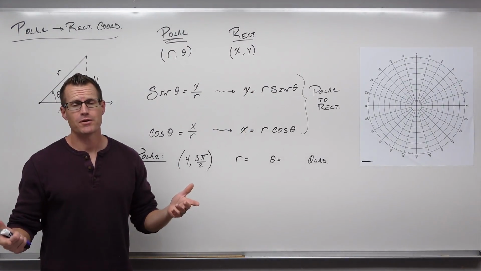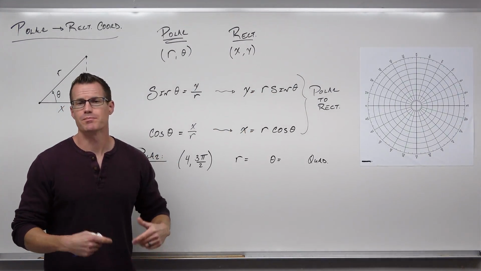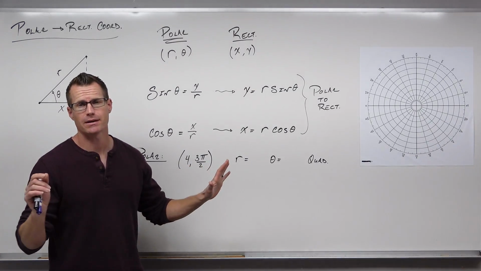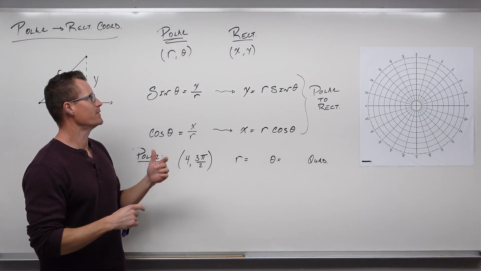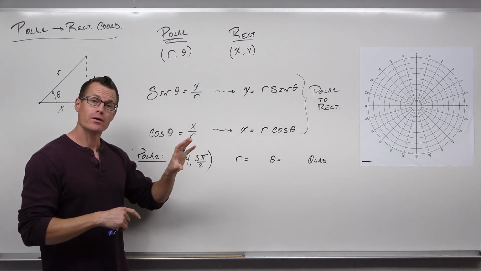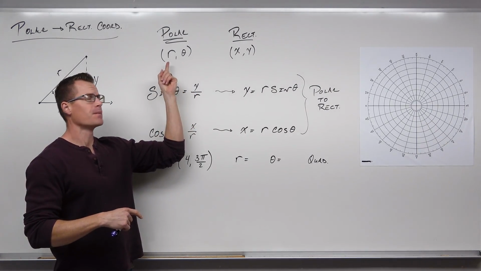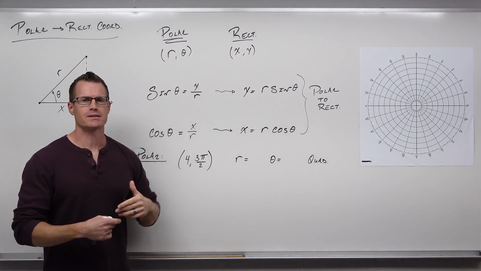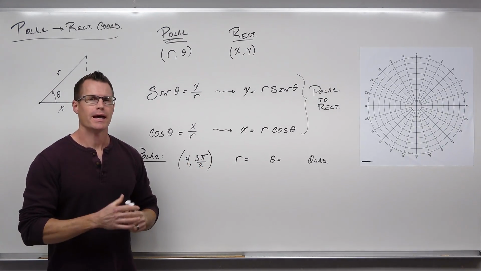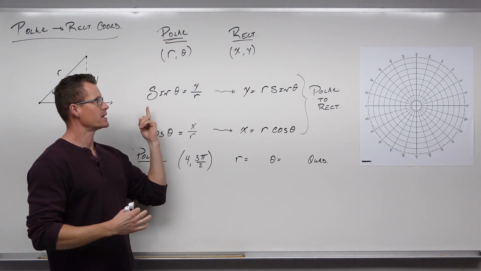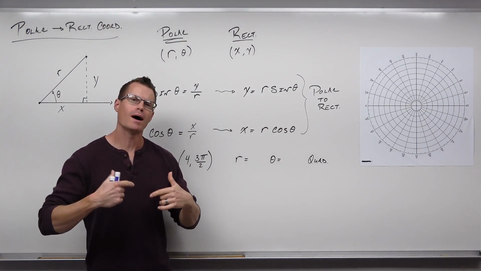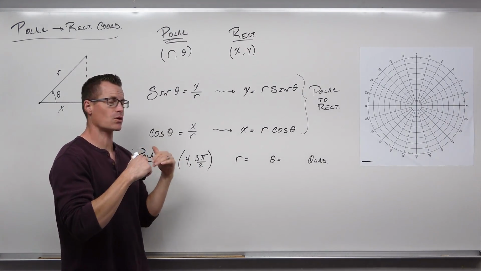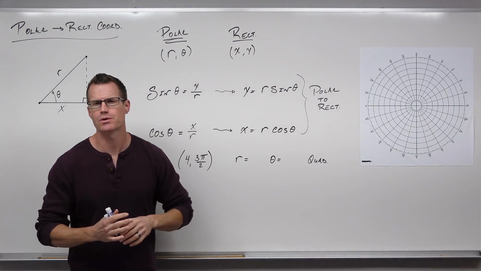All right, let's try a few examples, just converting some polar coordinates into rectangular coordinates. We've already seen that it's not too bad. As long as we're given polar, we can identify the r, or the radius really, and the angle that we make with the polar axis, so this theta. And according to that, we know that because sine theta equals y over r, y equals r sine theta, and x equals r cosine theta. So here's the process going through it.